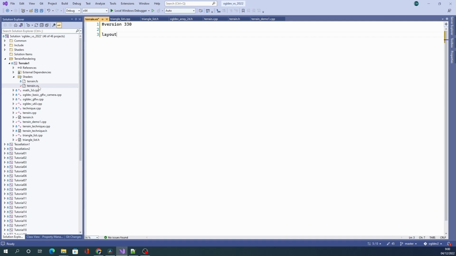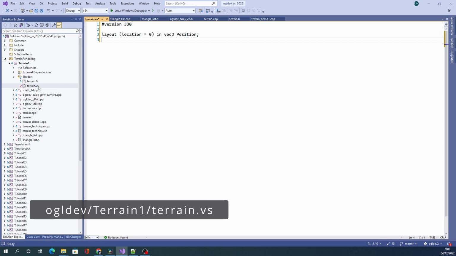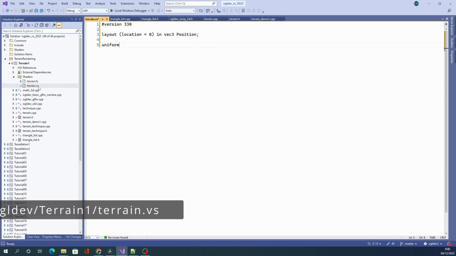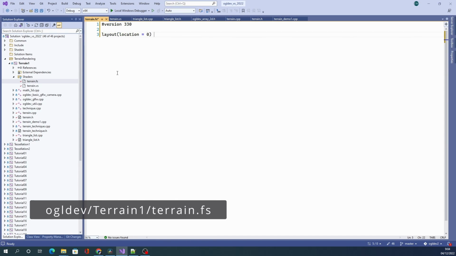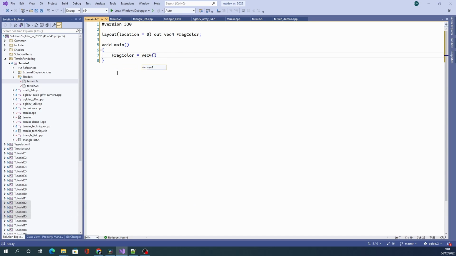In the vertex shader, we declare the layout of the position. We also have a uniform for the combination of the view and projection matrices. Usually in rendering, there is also a world matrix, but our terrain is constructed directly using world coordinates. This means that I'm not going to scale, rotate, or translate it. The main function just needs to extend a position to a 4D vector and multiply it by the view projection matrix. As usual, the result goes into the gl_Position variable. In the fragment shader, we declare an output variable for the color. For now, let's just set it to white.